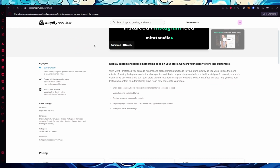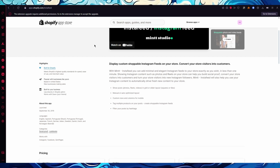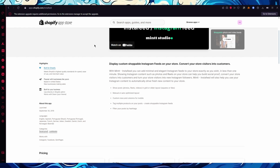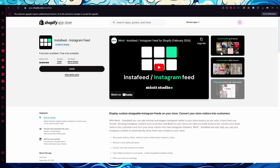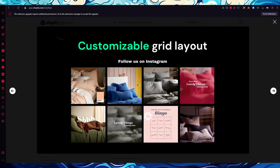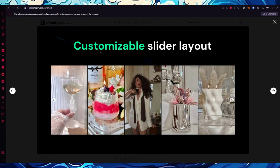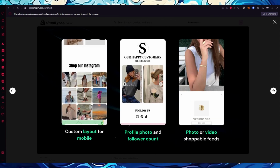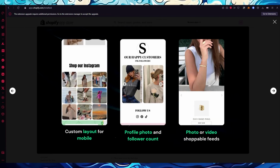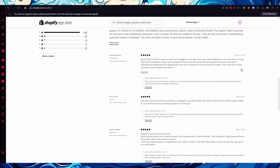Now, this isn't like the Facebook and Instagram channel I discussed previously. Okay, this is totally different because this has nothing to do with Instagram. What this does is it creates tiles and aspect ratios and widgets that we have on Instagram. So you can display custom shoppable Instagram feeds on your store and convert your store visitors into customers. So this is the type of grid layouts you can create for your products, and trust me, they look incredible. Okay, add a little bit of themes, add a little bit of styling, and these layouts will actually scour through your Insta feeds, and they look just like this. And you can make them look more incredible and add different types of themes and styling. And trust me, your product feeds will show up in the top rankings.